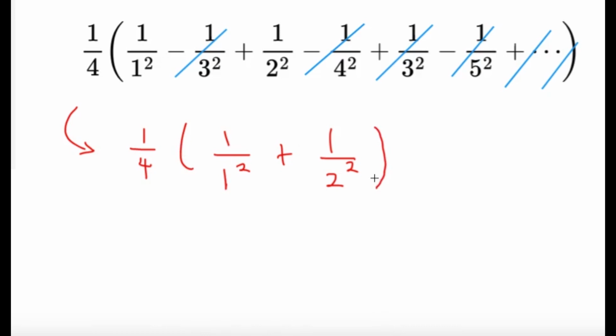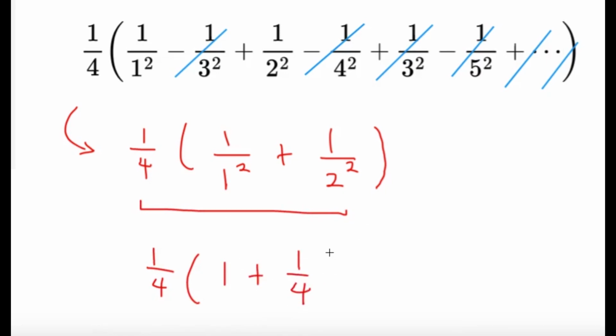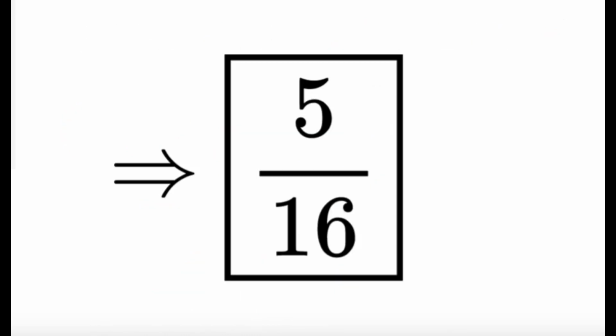This is the concept of telescoping sums: after we do the cancellations of terms, as we did here, it's going to telescope, quote unquote, and converge to this value. So all we have to do is evaluate this. 1/4 times, well, 1 over 1 squared is just 1, and 1 over 2 squared is 1/4. So 1/4 of (1 plus 1/4), that's 1/4 times 5/4. Evaluating this, we get that the initial series is equal to 5 over 16. And this will be our final answer.